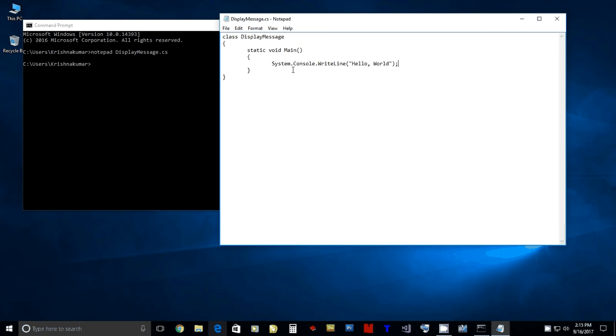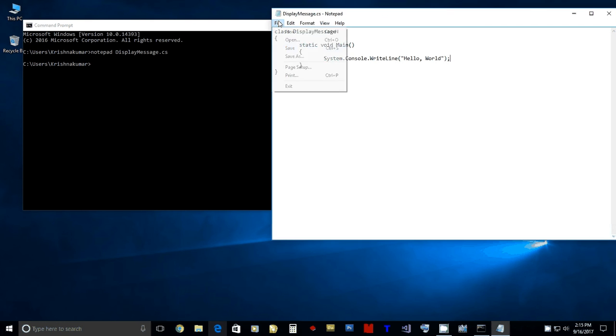Write it to the output, then we can save and try to compile. So what is the system? In the previous chapter we learned about the framework class library.